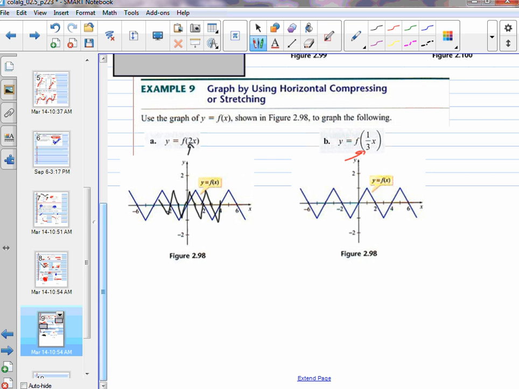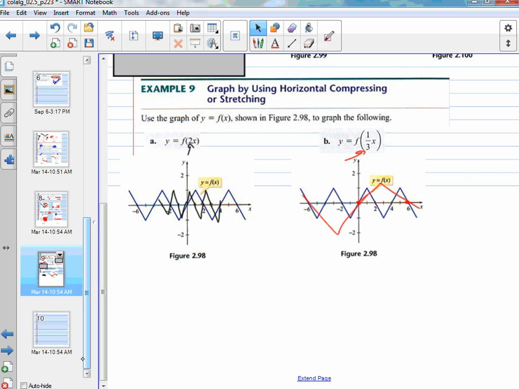Stretched horizontally, 3 times as wide. This is actually exactly the same thing we just did. Those are the same graph. It was 2, it was 6. It's exactly the same thing. All right. Why didn't you just say horizontally as it says in the directions?